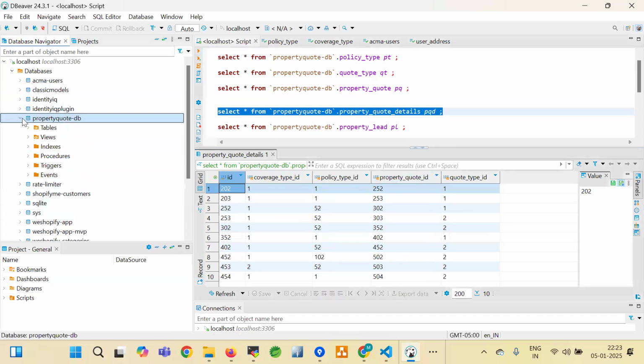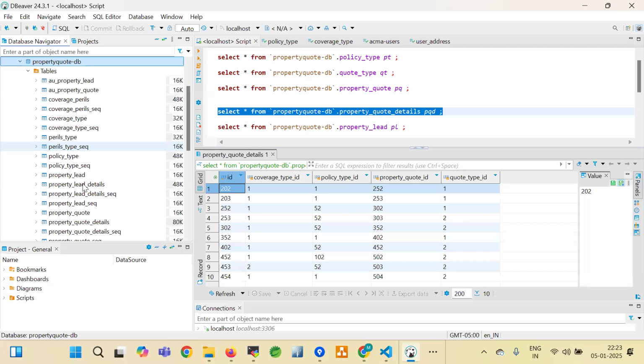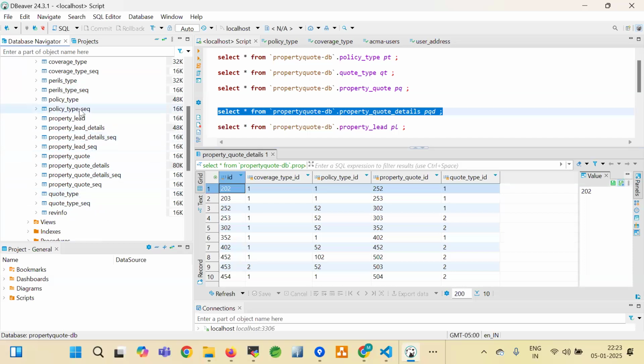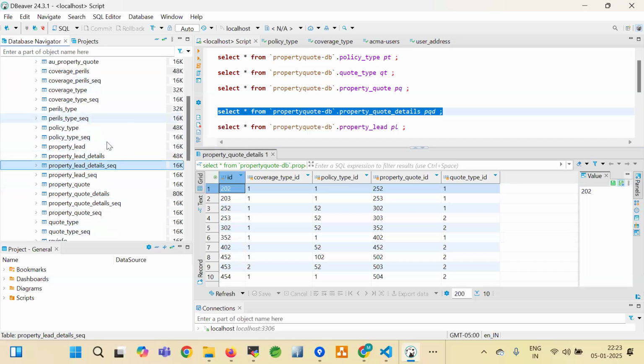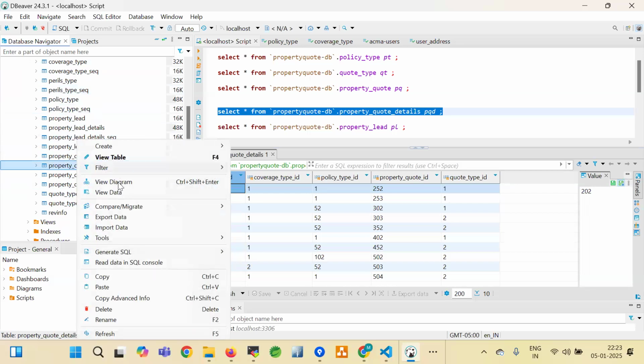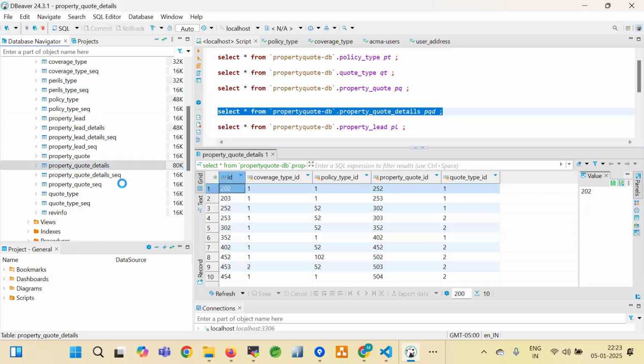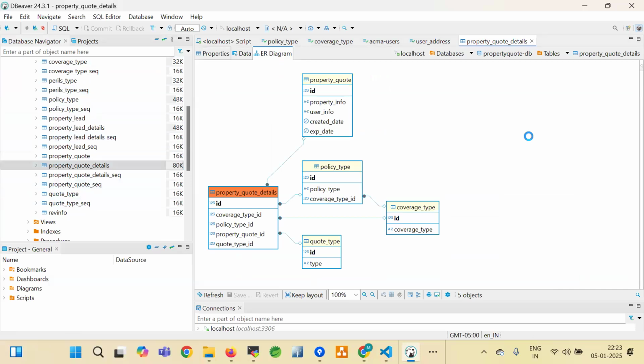If you look at this property quotation DB, there are a lot of tables. For example, for the property quotation details table, if you see the diagram, this is the ER diagram, the entity relationship diagram. Property quotation details has many-to-one relations to the property code, the policy type, the code type, and the coverage type.